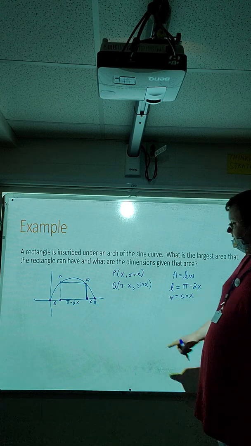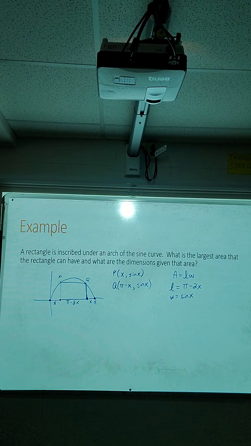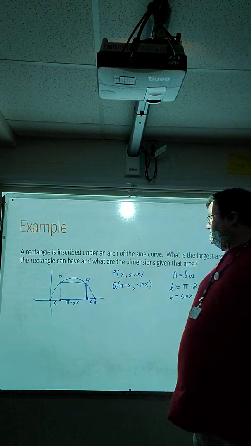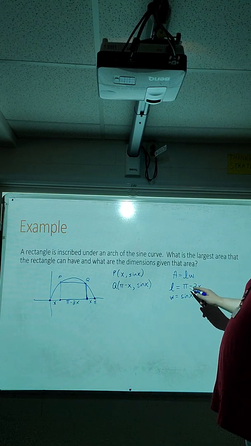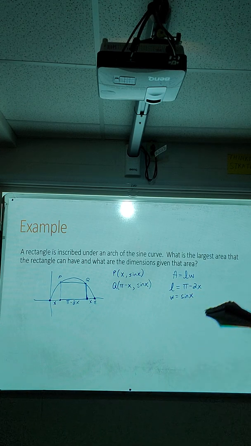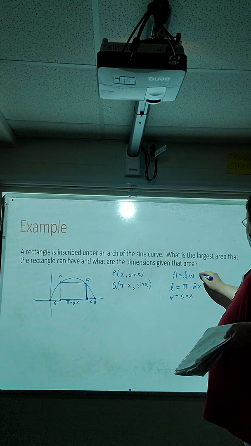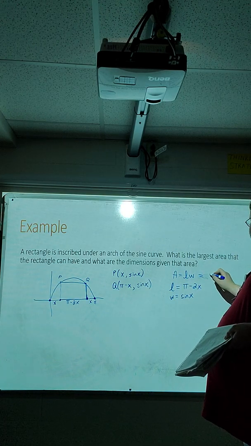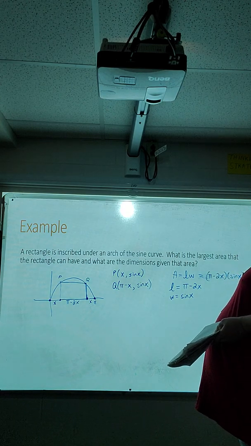That's the height, or whatever, you can even say base times height instead of length times width, of the rectangle. The width of that rectangle is sine of x, because that's the y coordinate at both of these points. So that side is sine of x. So my rectangle has dimensions pi minus 2x and sine x. So the area function that we're going to write here is going to be these things multiplied together. I'm going to have pi minus 2x times sine x.